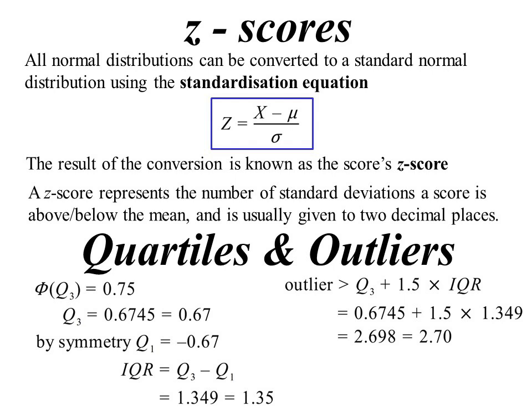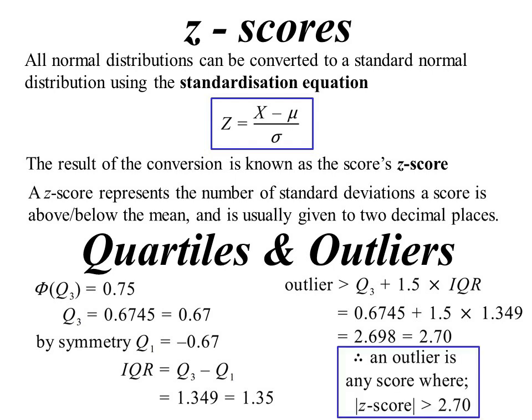And if you're investigating the data, then you make a decision. Am I going to include this piece of data or not? Because if you include an outlier, that can have an effect, obviously, on the average and things like that, and doesn't give you a true representation of the data. So any outlier, absolute value of the z-score, greater than 2.7 deviations of the mean. So you might now want to go back through your test reports and go, hang on, am I more than 2.7 on any of these?